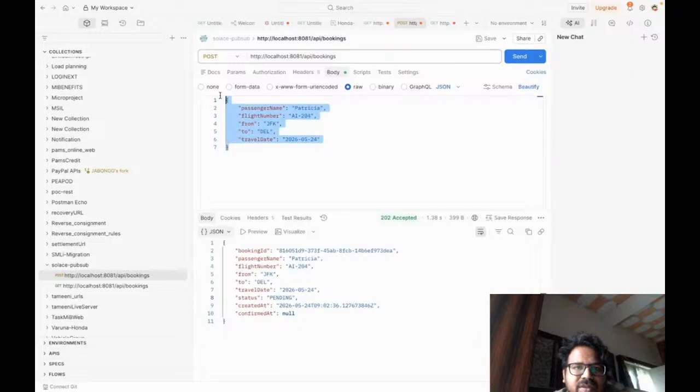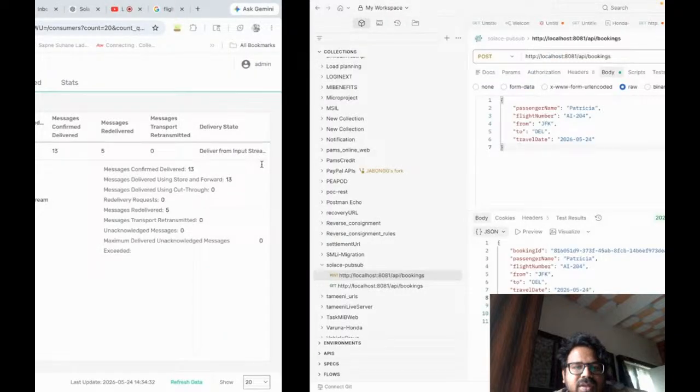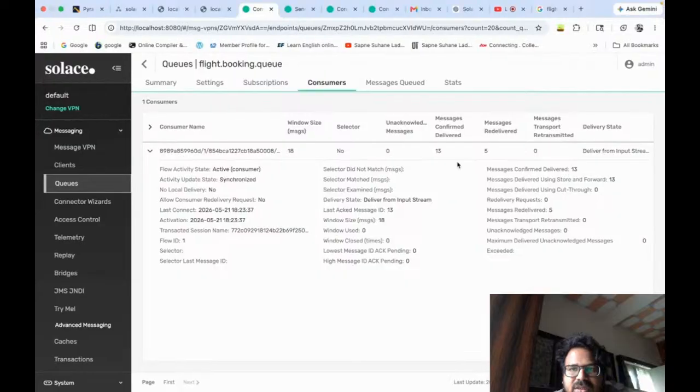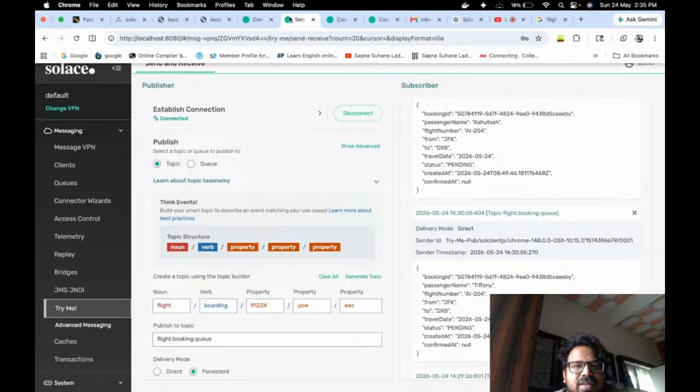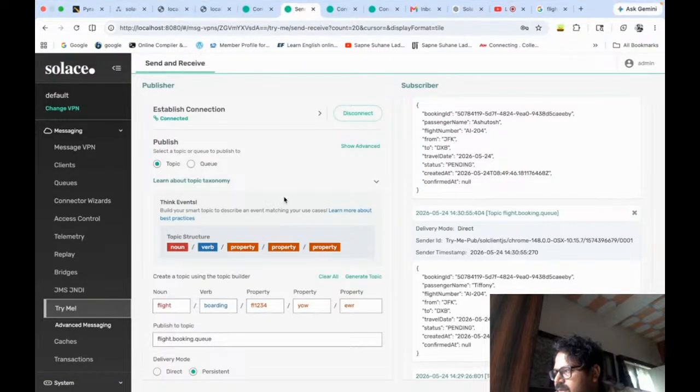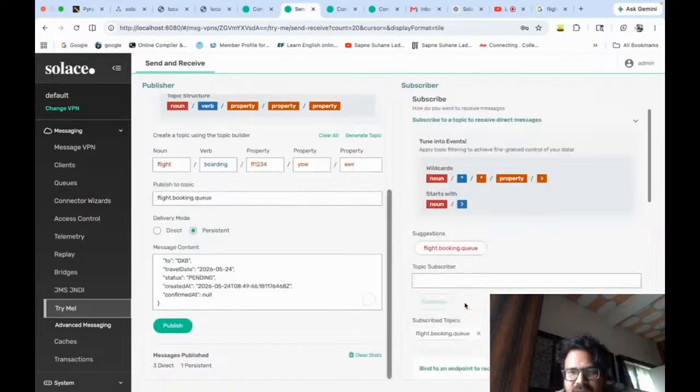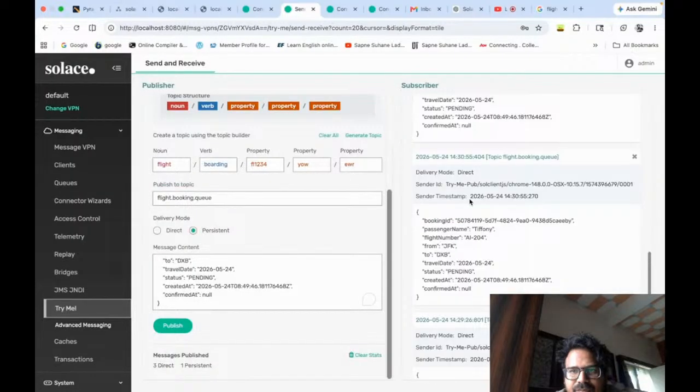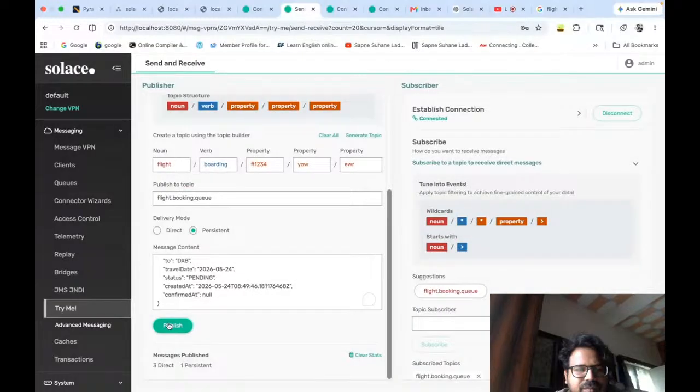When the entire flow is working, then basically this number, message delivery, is showing to be increased. But if I'm using this Try Me, then it is not increasing. Okay, so this is not increasing. Hmm. So this is the problem actually, I think.